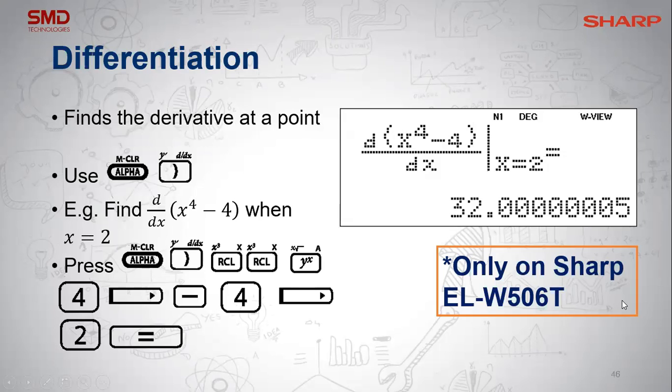Now, you can do differentiation at a point on our Sharp ELW 506T. Unfortunately, it's not allowed in the pure math syllabus. You cannot take it into the final exams with you because it has an equation solver amongst other things. So it's just nice to know that this functionality is out there. You can also download the simulator off maths@sharp.co.za. It is on that home scrolling banner as well.